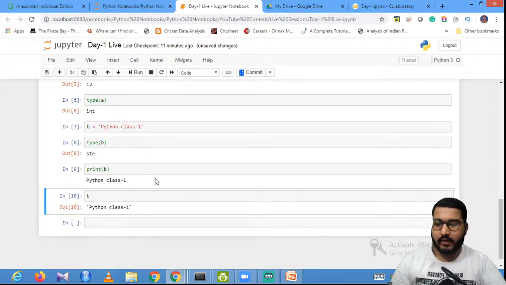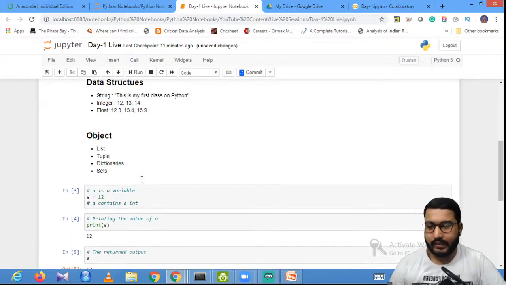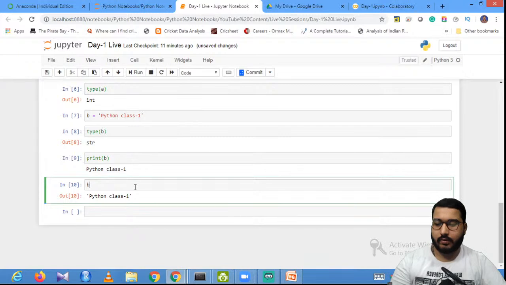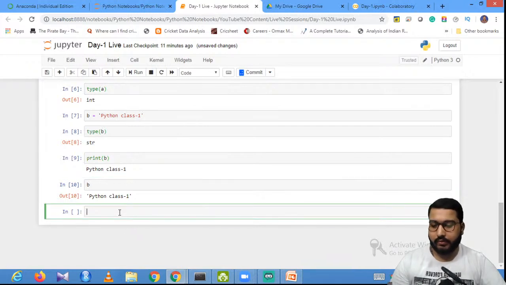Now, sorry for that, I forgot to tell you how I am running this code. To run this code, you use shift plus enter.